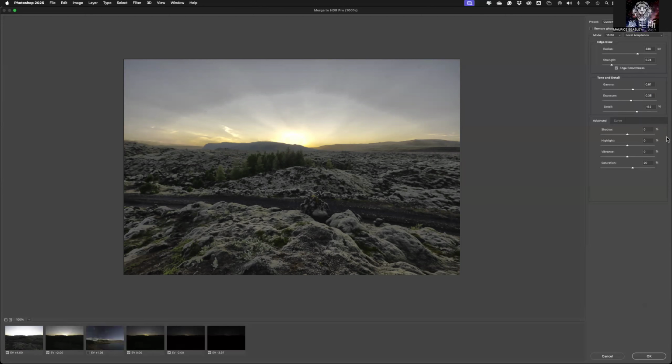So now under advanced here, you have shadows, highlights, vibrance, and saturation that you can play with. The shadow value to kind of deepen, darken them down, or to open them up. Same thing with the highlights. This may help with the sky, with the highlight there.